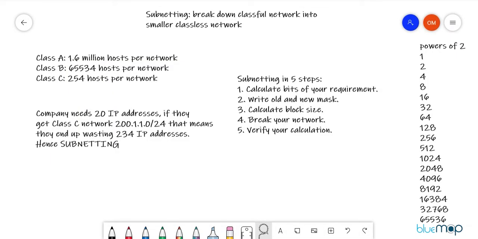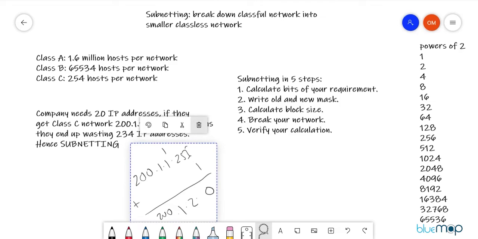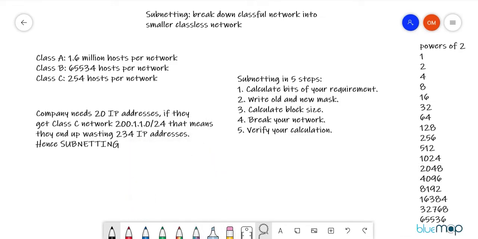So let's say if I have 200.1.1.255 and if I just add plus 1 over here, so this will become what? This will become a 0 because it cannot become 256 and there will be a carry 1 over here. This will become 2, this will become 1 and this will become 200. So I don't have the permission to change anything in 200.1.2.0 because that's a new network altogether. So I'll stop when I reach the last address in a particular network. If I see that I'm moving on to another network, I will stop there, because that's not what I want to do.